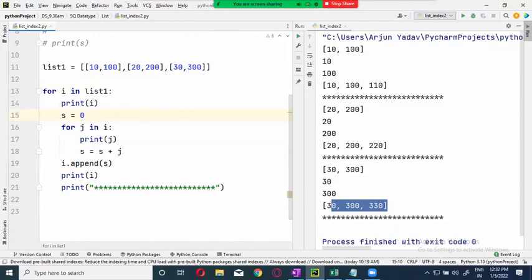List one of 0 will be coming over there. How do you append the next one? 0 dot append will go the first value. 110 will get into that. That's good. We will be doing it. But what about the second value? Again, you will write the program there. How to get that index?